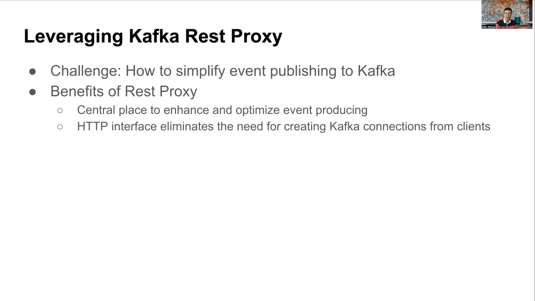As mentioned in the Iguazu architecture overview, we chose Kafka as the central pub/sub system. One challenge we face is how we can enable every DoorDash service to easily produce events to Kafka. Even though Kafka has been around for quite some time, there are still teams struggling with producer internals, tuning producer properties, and making the Kafka connection. The solution we created is to leverage the Confluent Kafka REST proxy. The proxy provides a central place where we can enhance and optimize event producing functionalities, and it provides abstractions over Kafka with an HTTP interface, eliminating the need to configure Kafka connections from all services.